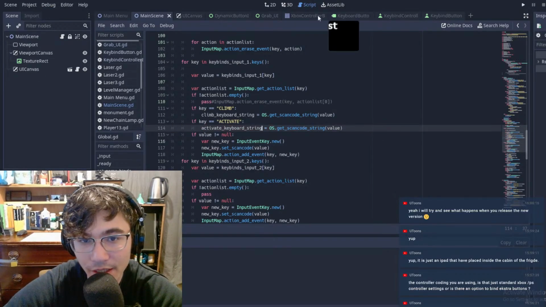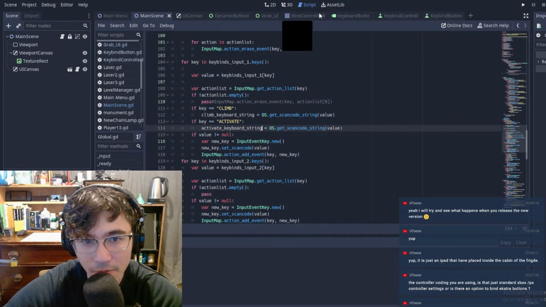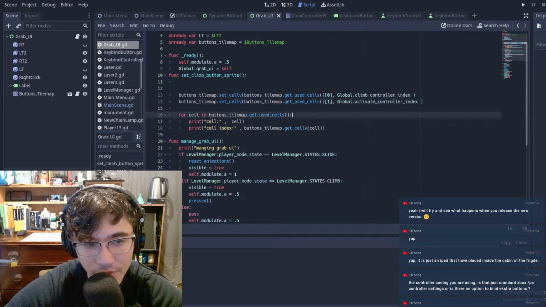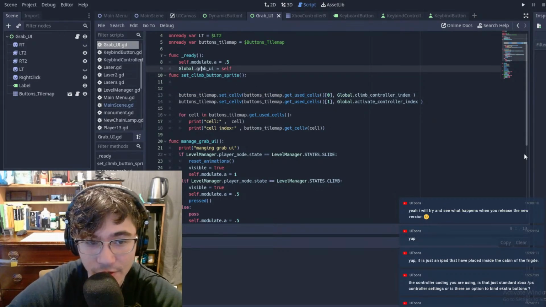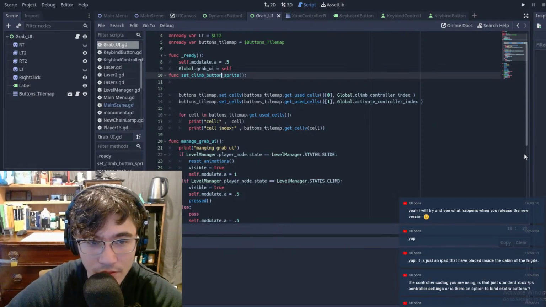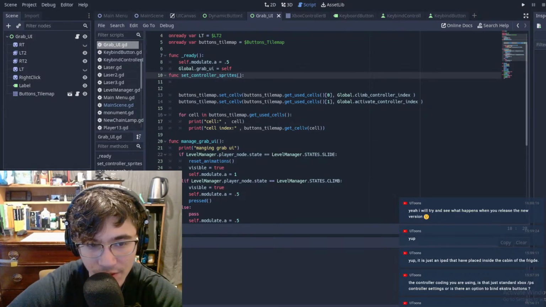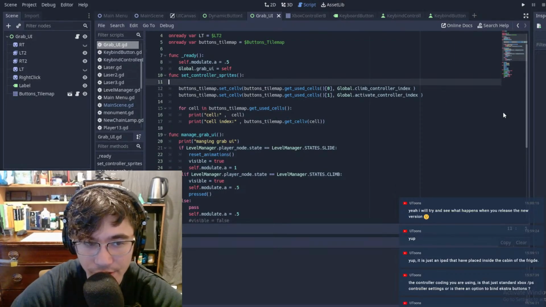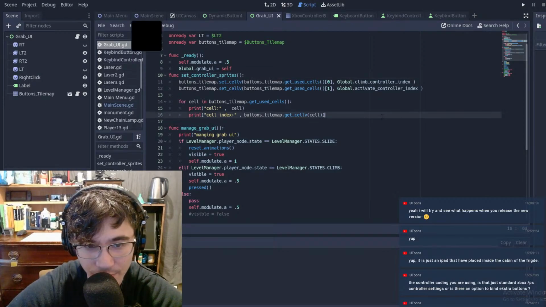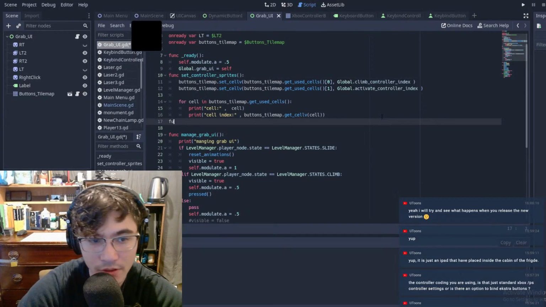So what we'll do now is, I wonder if we should put this in the grab UI. Oh, yeah, we could do this set climb button sprite. We should say maybe set controller sprites, and then we'll have another function for set keyboard labels.